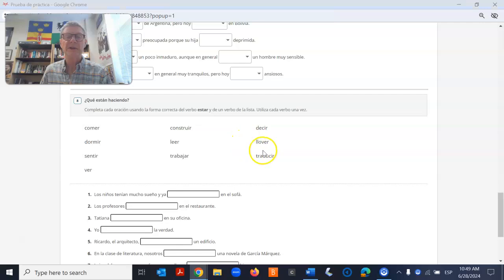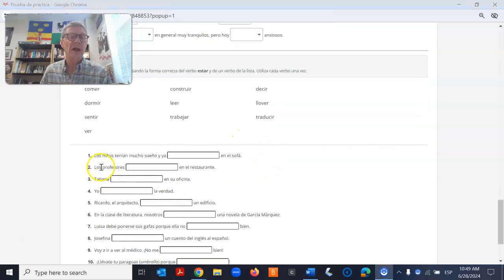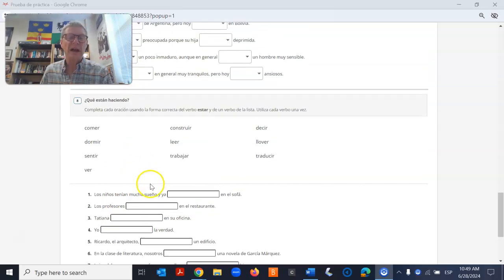So here, I have a list of verbs that I can use. Los niños tenían mucho sueño y ya en el sofá. Okay. Kids were really tired. And now, what are they doing? Okay, comer, dormir. If they're tired, they're doing something on the sofa.